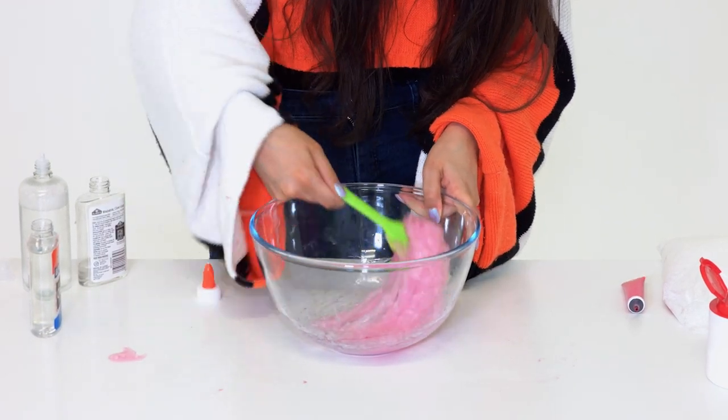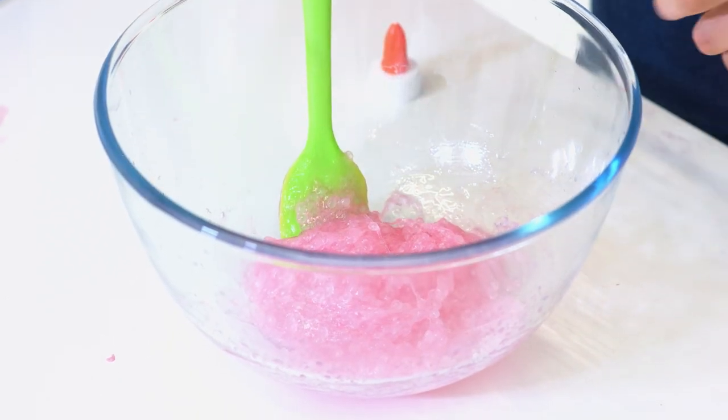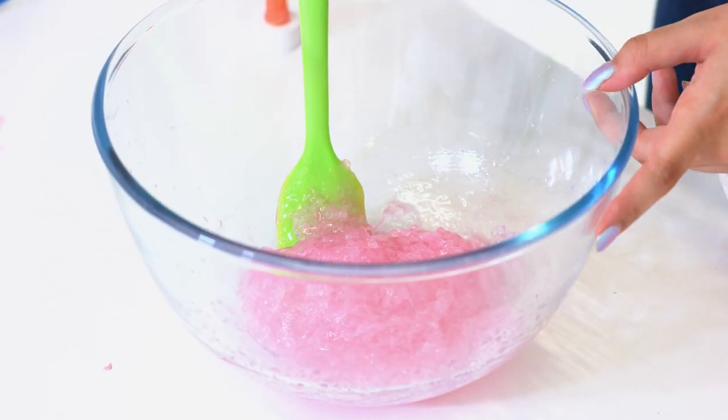As you can see, this is already pulling together and I've only added one little batch. So I'm going to go ahead and add a tiny bit more and then maybe take it out with my hands.